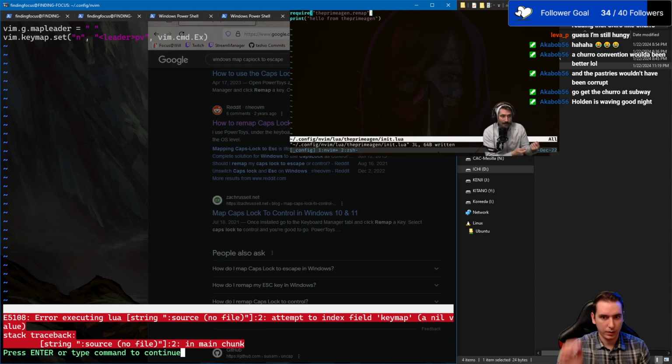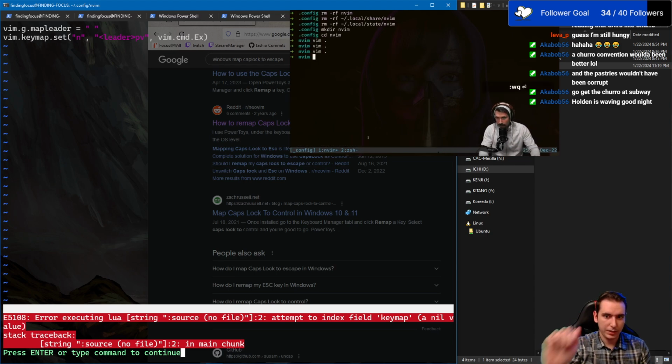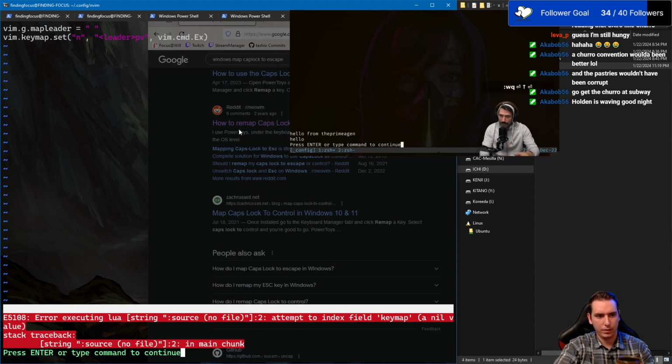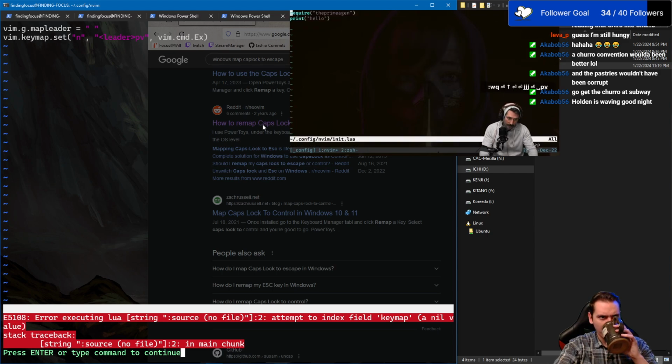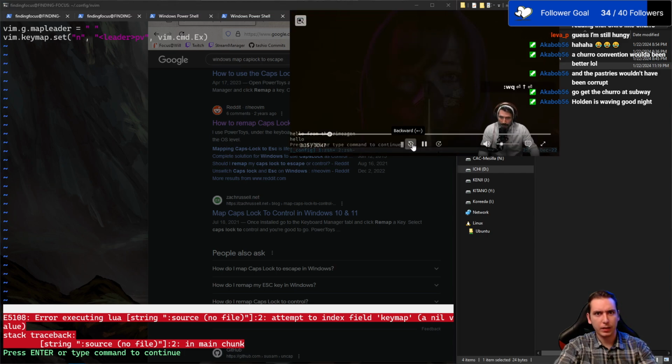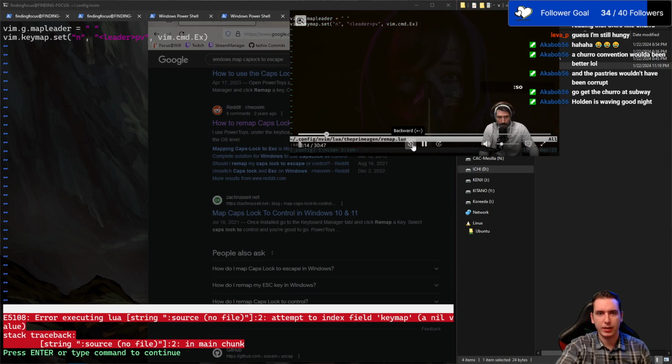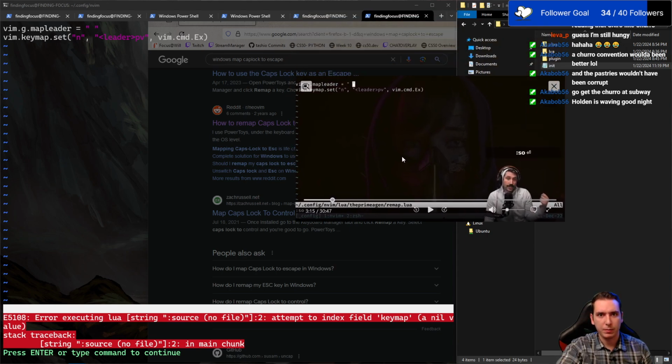It doesn't like it. See, this is that keymap. Reopen it back up. Hello, primogen. Hello. Go into here. Leader PV. Awesome. Reopen it back up. This is the same setup. We typed this in exactly the same. It's just it doesn't know vim keymap set.